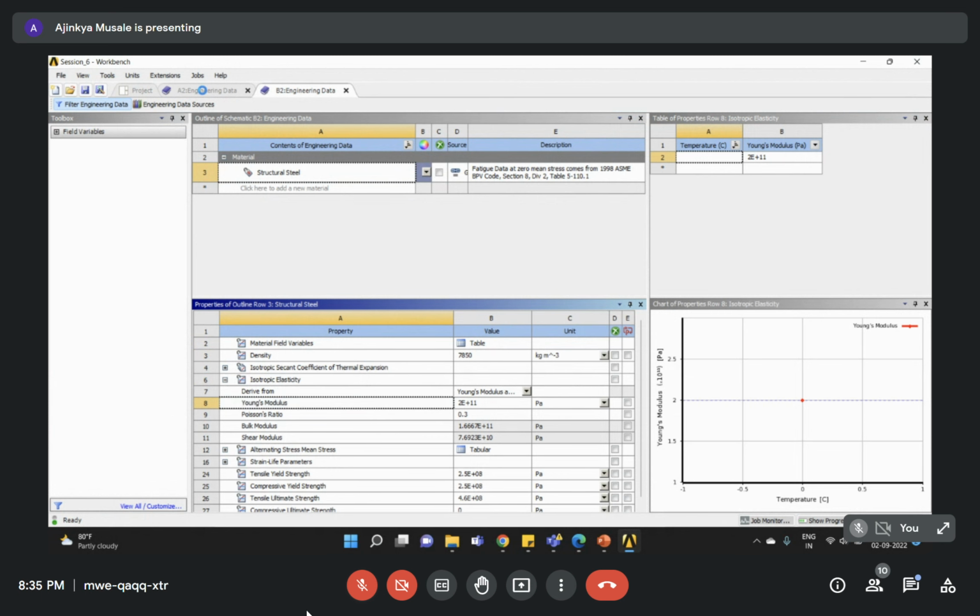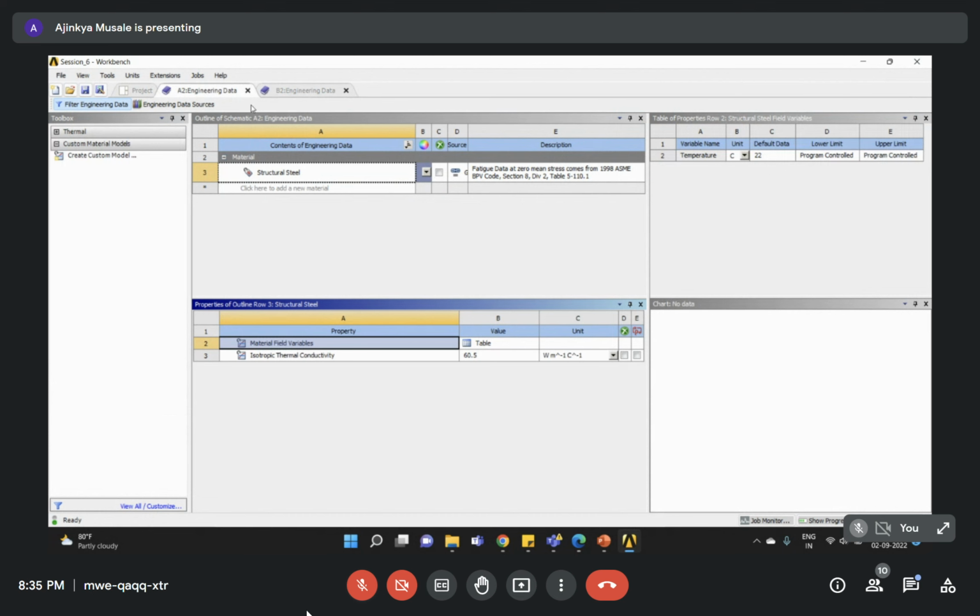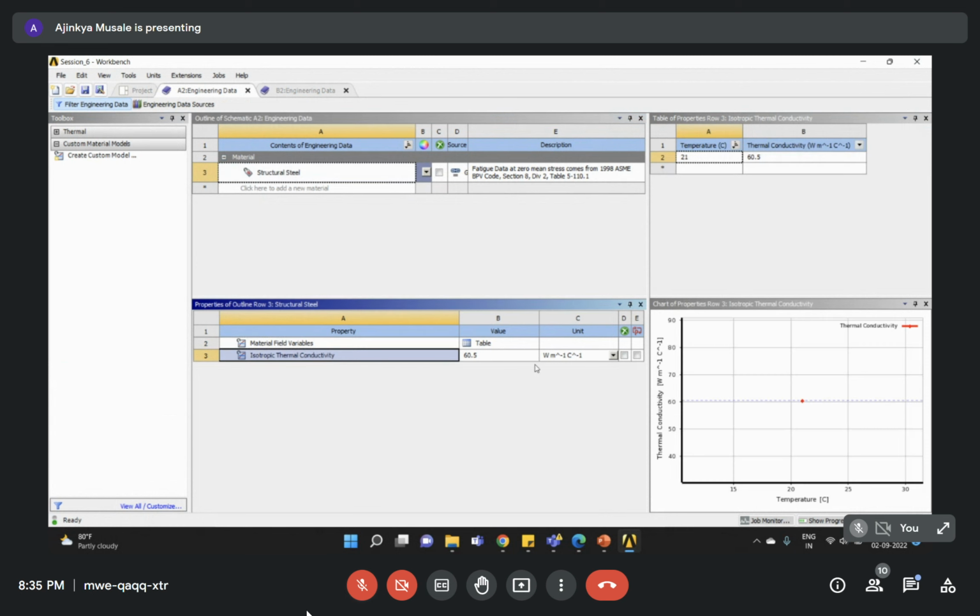And now I'm going into my thermal material. So I have the same material as structural steel, but see my properties. They have defined only isotropic thermal conductivity. So this is the only property required in case of my thermal calculations. Right, so this is required for my conduction.